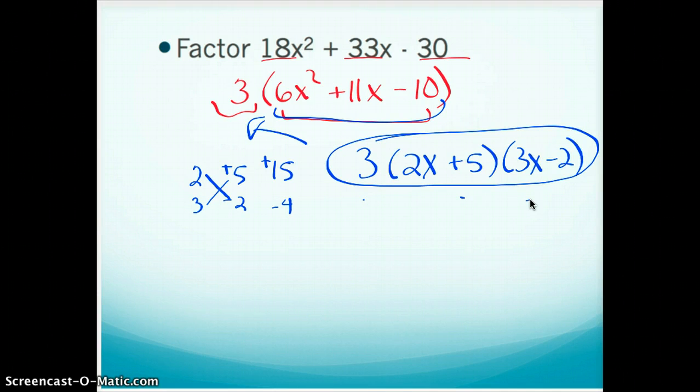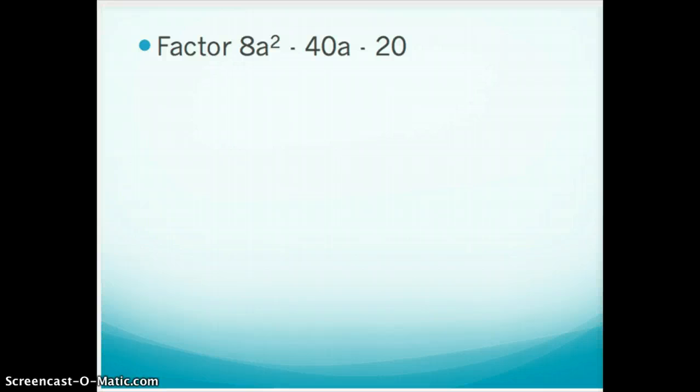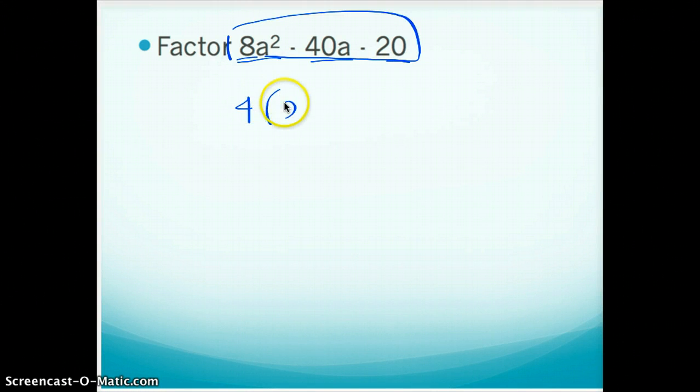Let's do one last one. And, of course, you always multiply it out and check and see if you work. And when you are multiplying it out, I would probably just pick a strategic order and multiply either the GCF just by the first term first and then multiply that answer by the last would probably be a good way to do it. All right. Factor 8a squared minus 40a minus 20. First things first, I see a GCF again. We want to get it out. So here it looks like 4 goes into everything. So I'm going to pull it out. We've got 4 times 2a squared minus 8a minus 5.